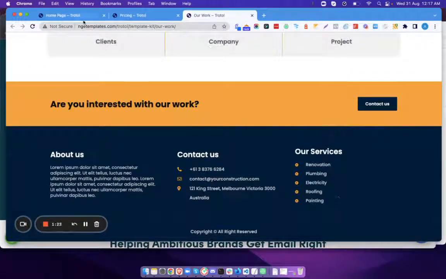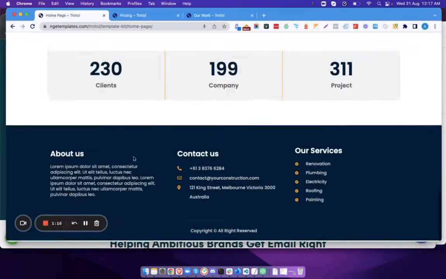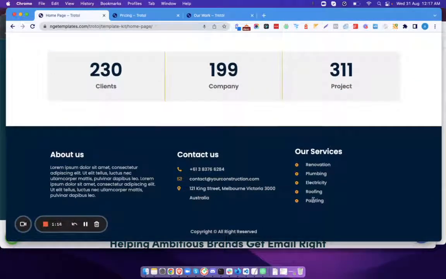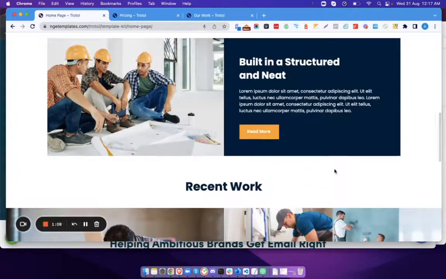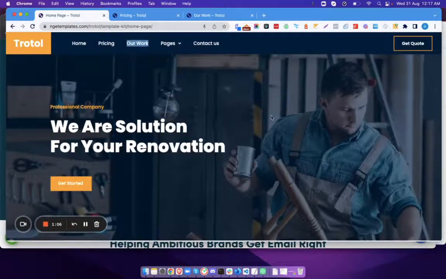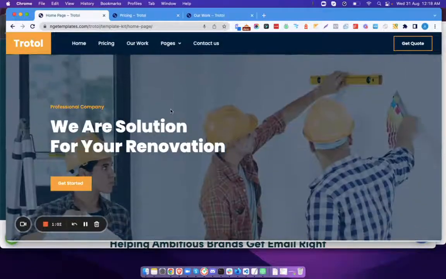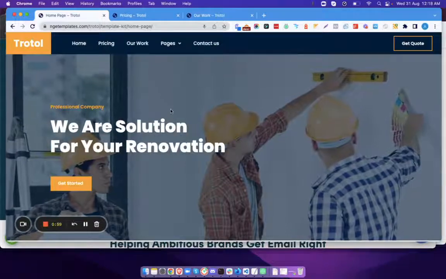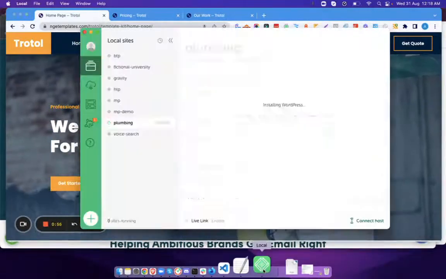And the same is the thing with the footer. So the footer on our work page, the footer on the pricing page, the footer on the home page, it's all the same. So here's the point. In any website you will see, or in the majority of websites you will see, that the header and the footer are exactly the same. So what we will do is create the header and the footer in a template and then use it on all the pages. And I'll show you how.